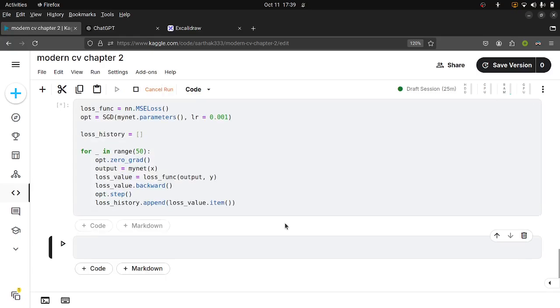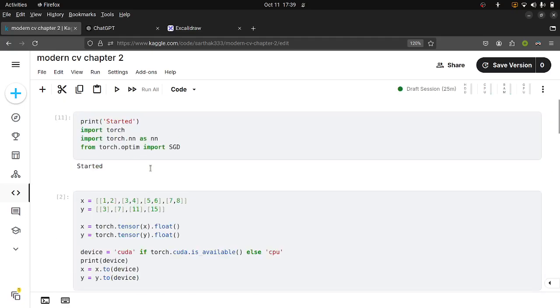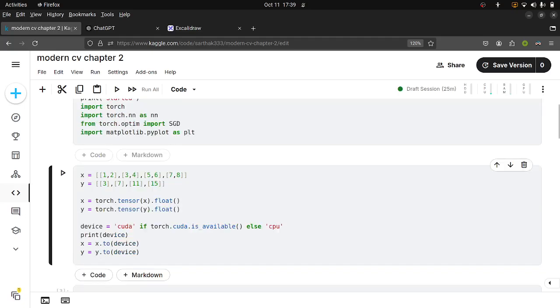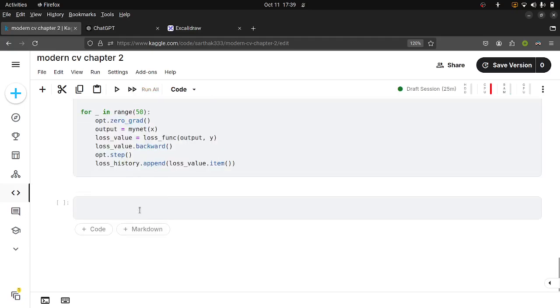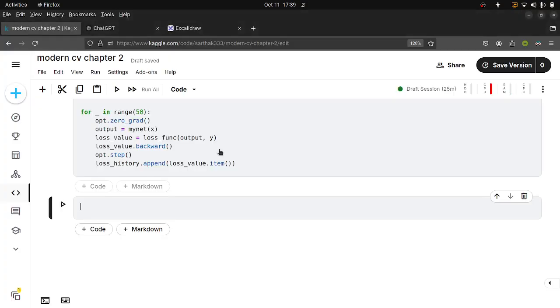Yeah, cool. Run. Import matplotlib dot pyplot as plt. Let's plot this, plt dot plot of loss history.